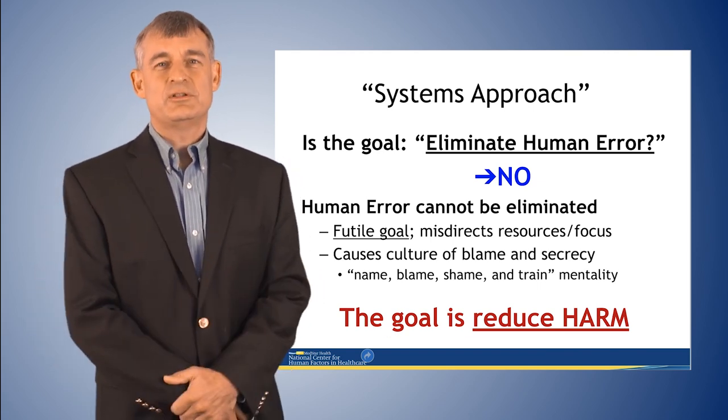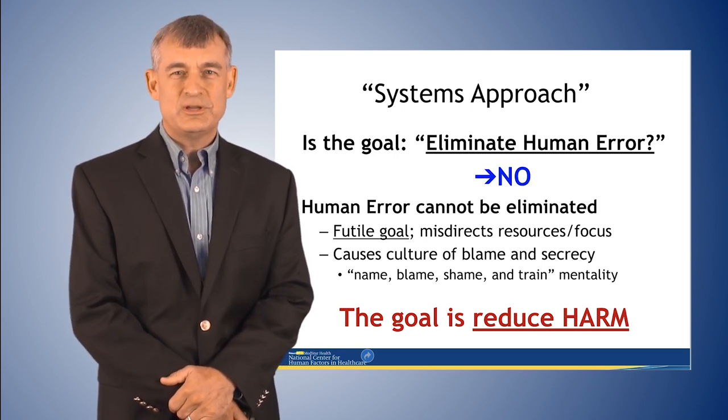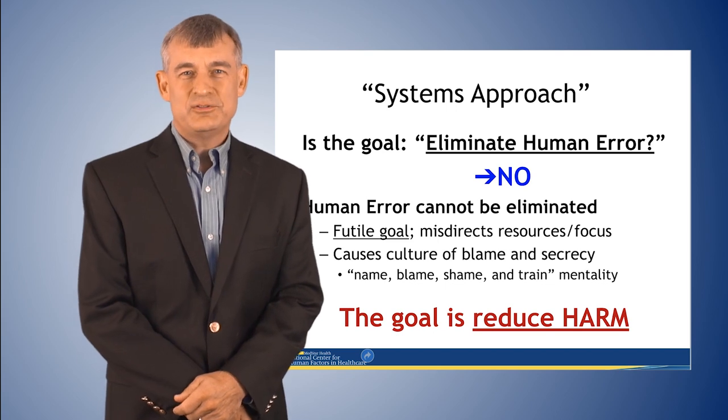One of the first things you learned from your parents as a child is that all humans make mistakes — and you can't take the human out of healthcare. Now, sometimes people think we're talking about hiring a workforce that is complacent, not vigilant, or not well trained, and that's not at all what we're talking about. System safety engineers working in complex environments assume they have well-selected, smart, well-trained, capable, competent people — and that those people will still make errors. That's true in healthcare.